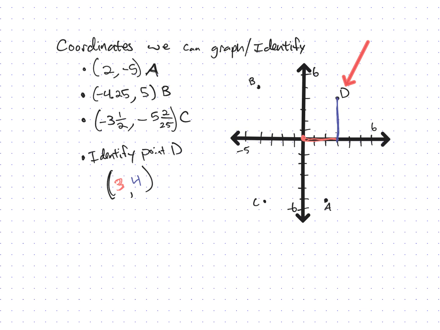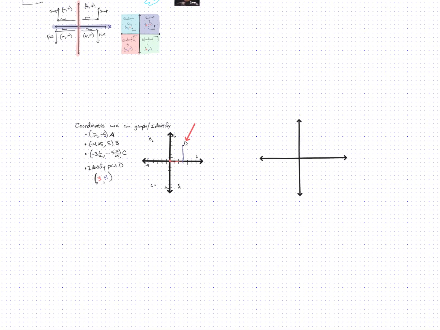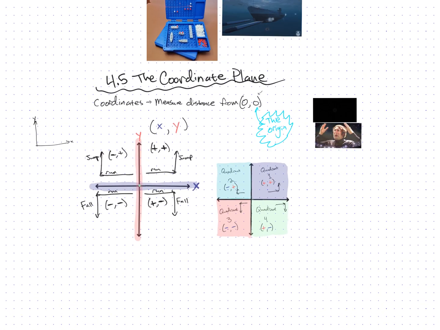What we want to do also, if we have decimals or fractions, is use our number sense of where they are in relation to 0, or where they are between whole numbers, especially if we have decimals or fractions that are a little unfamiliar. We want to see, is it closer to a whole, a half, or the other whole? That is a very important skill to have as well. So that is about it for our coordinate plane. I wanted to keep this one a little short.